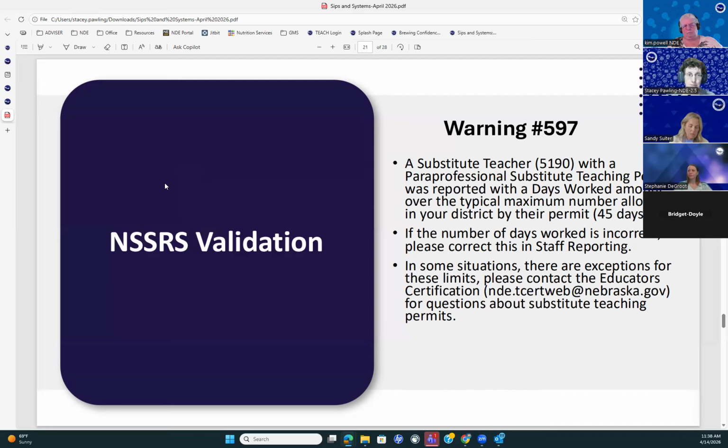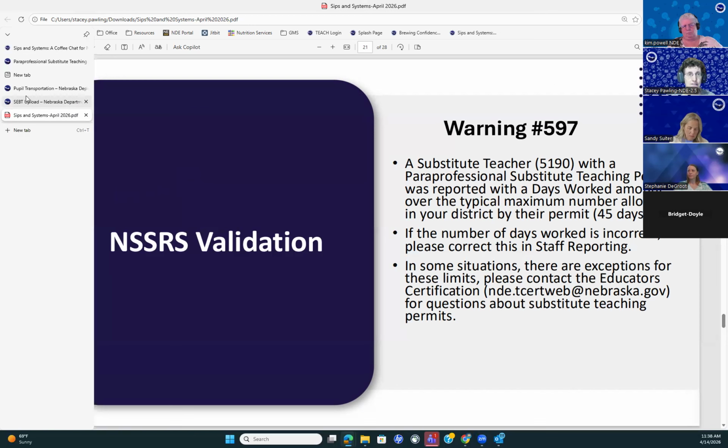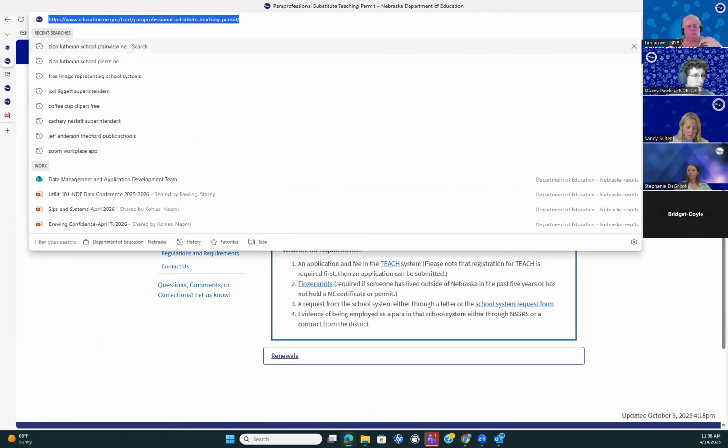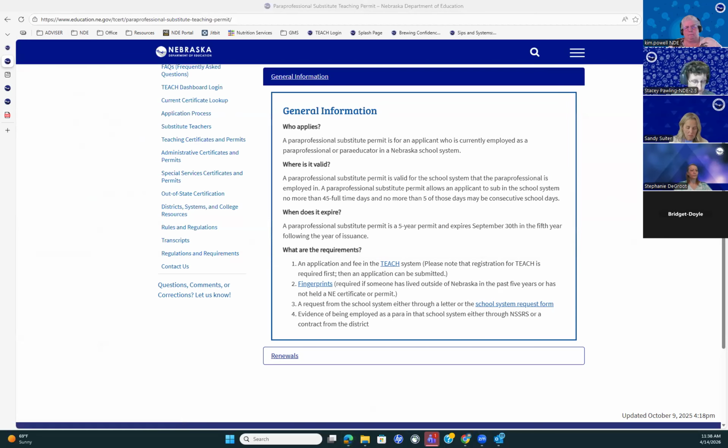If they do get this permit, I pulled it up so that we would have it, and I'll drop it in here if you want to look at it. It's a certificate that the paras can get to be a sub for a certified teacher. We're not for sure if non-publics are utilizing this or not, but we do want to make you aware of something.